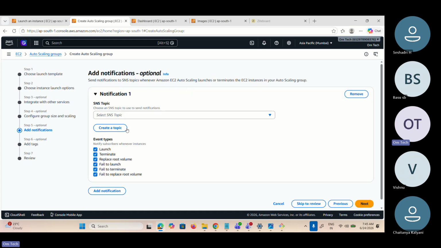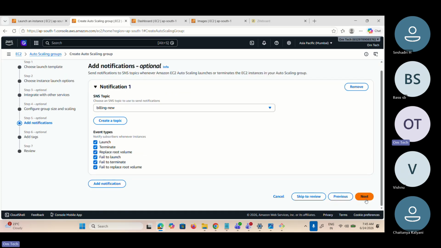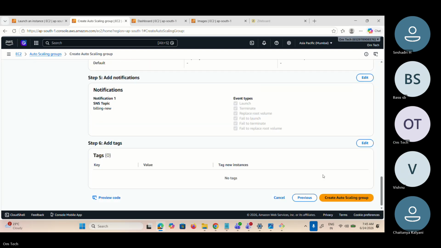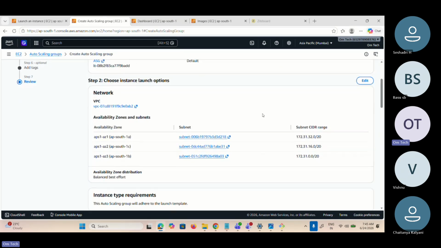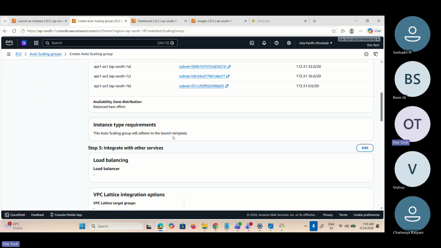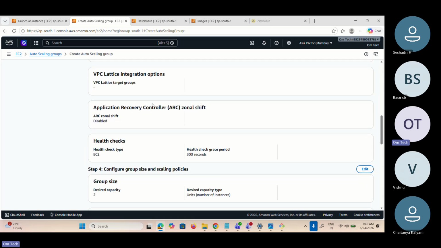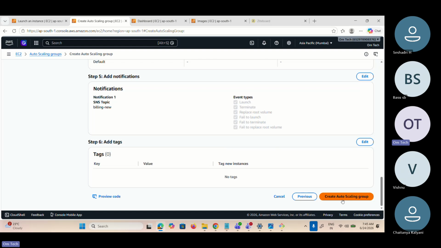And if you want a notification, you can select the notification here. If you want to review it once, you can review it. Now it shows the availability zones, the launch template you have configured, and the load balancer. In the next class, you can see the load balancer. As of now, there is no load balancer. The desired capacity and maximum capacity, whatever we did, you can see there.